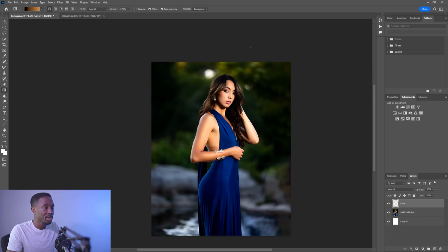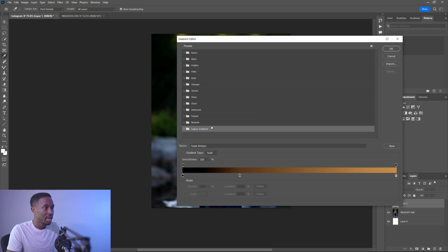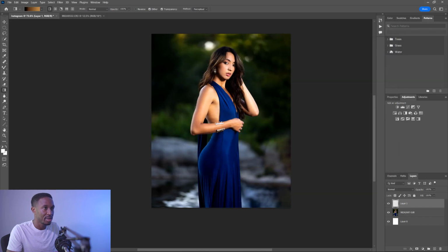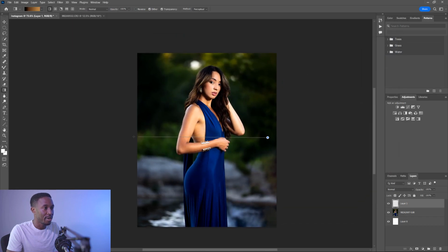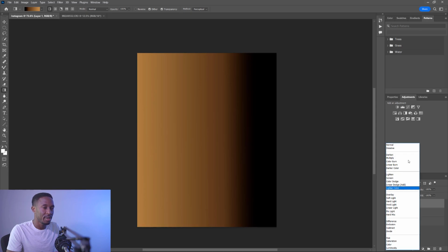And there's different colors that you can select here as well, obviously, right? You can go in here. I'm going to pick a specific, let's go to photographic toning. I actually like this one, but you've got different options here. So say, for instance, I want to add a gradient here. Actually, let's go this way. Oh, sorry, let's go this way. I'm going to add that gradient, but then maybe I just want it to apply in certain ways. But let's change the way it's blended so that we can actually see it, right?